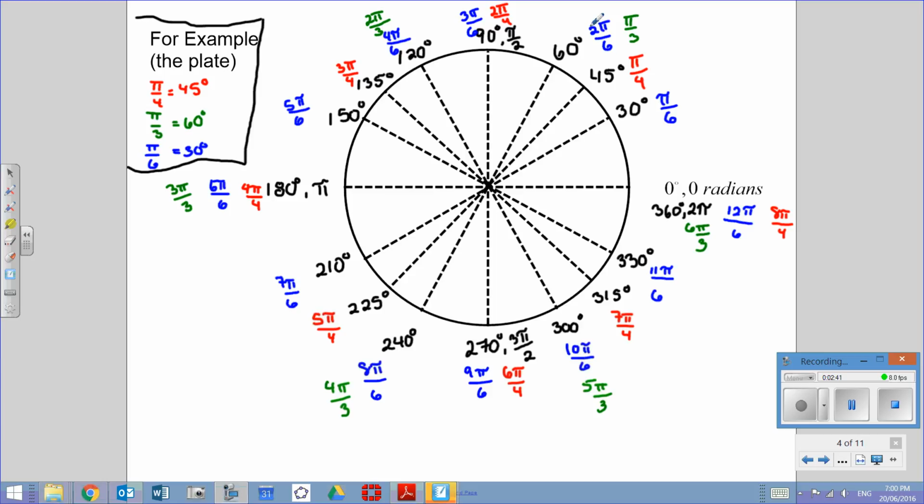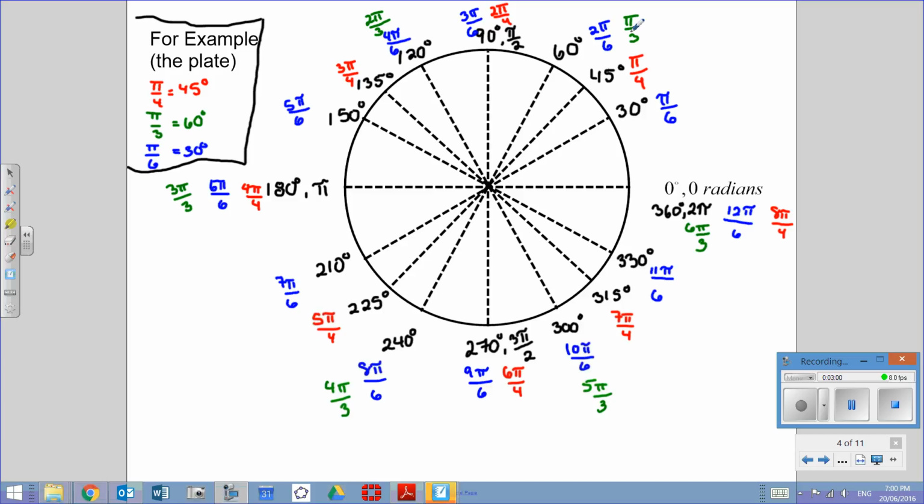Similarly, 2 pi over 6 is the same as pi over 3, and so on and so forth around the circle. However, we just want to make sure we're recognizing that those are the same angles, the same measures that we're actually talking about. So if I say 2 pi over 6, we can also call that just pi over 3, which is a better way of describing it.